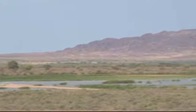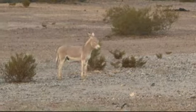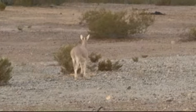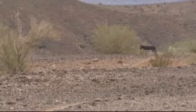We have a really unique situation down here with the Cibola and Imperial Wildlife Refuges because those areas are managed for wildlife, and they allow burro utilization to occur in those refuge areas. We have a working relationship with them on allowing burro utilization so that we have a viable, healthy herd down here in Yuma. If the population becomes too high of burros down here, then we have excessive utilization on certain key species of vegetation that are needed for wildlife.